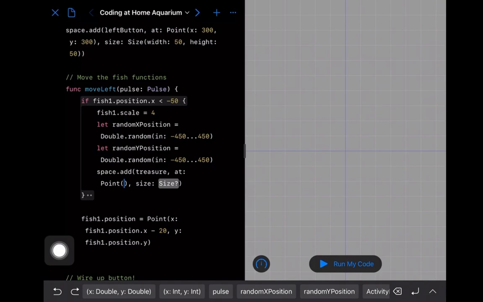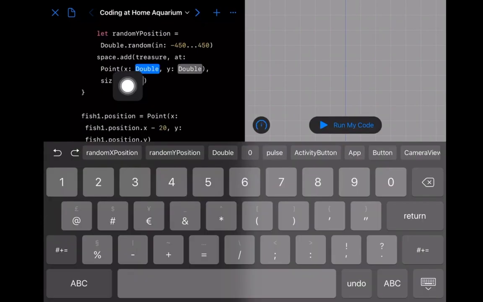Now, it didn't matter if you tapped on the int version as well. Swift is smart enough to say, oh, you know what? This X value that you're handing me is a type double. And remember, a double is just a decimal number. So 1.0 or 450.0 or 0.1.